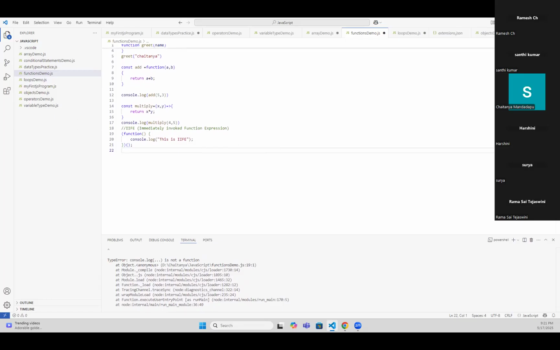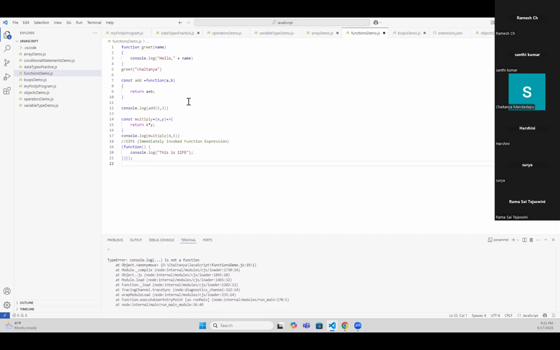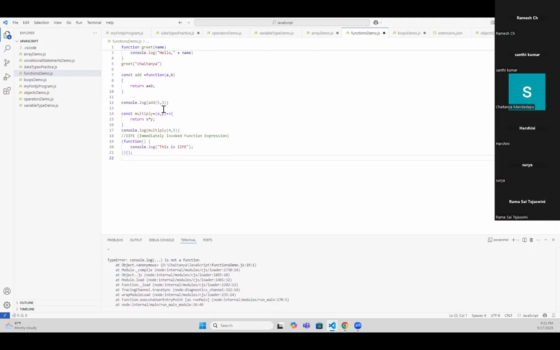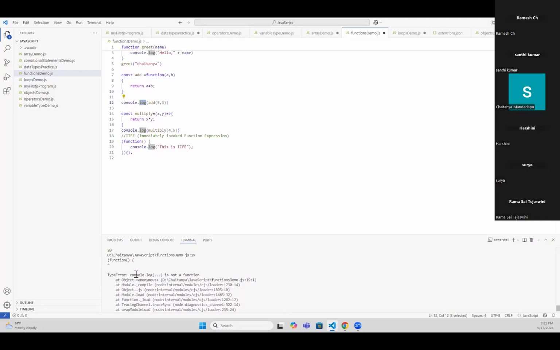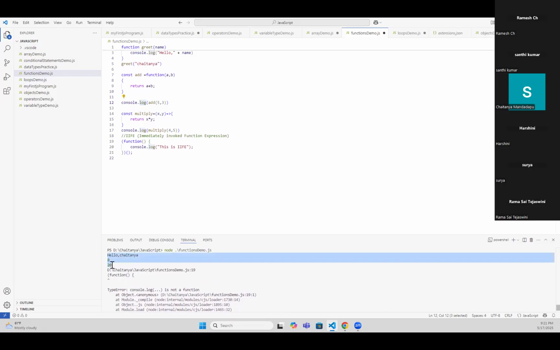Anything above? No. So top you called one more console.log. Okay, multiply. That is fine, right? Okay. No, up to here it is printing. You see, the multiplication also printing. Yeah, multiplication it is printing.